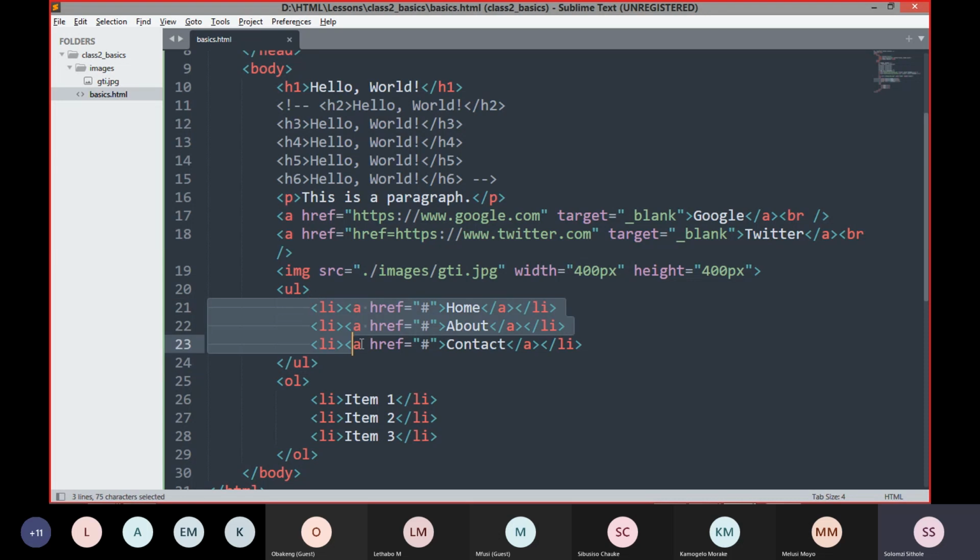Between those two tags, you include your list items. The LI here stands for list item, right? And then you can put the information that you need there. Same thing with your ordered list. You just need your OL, again the closing tag, and then the list items between those tags.